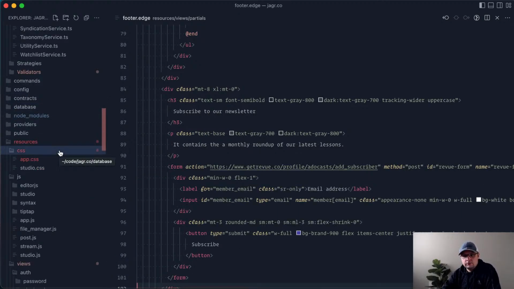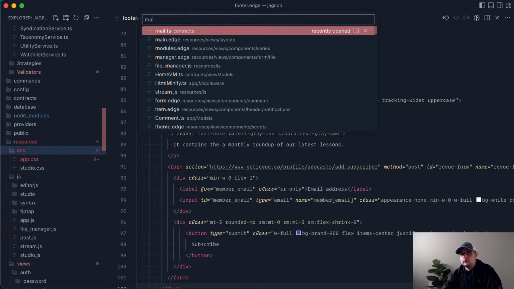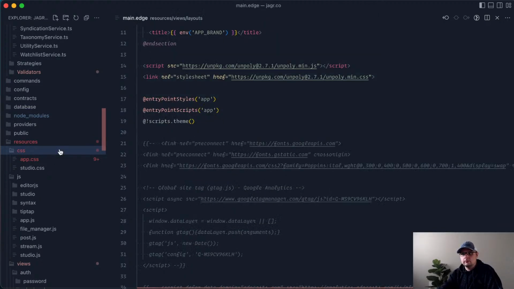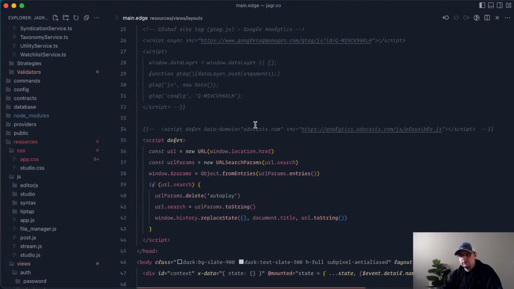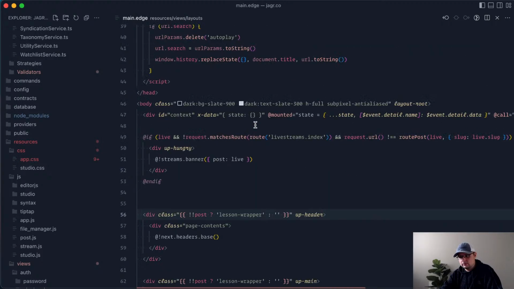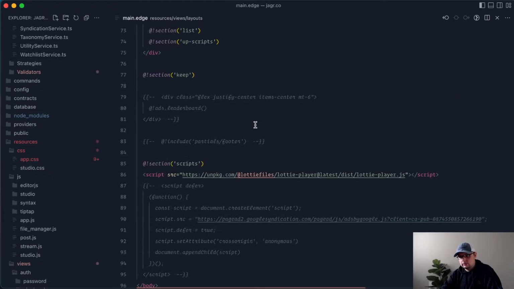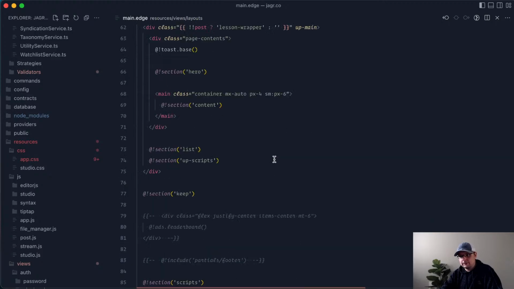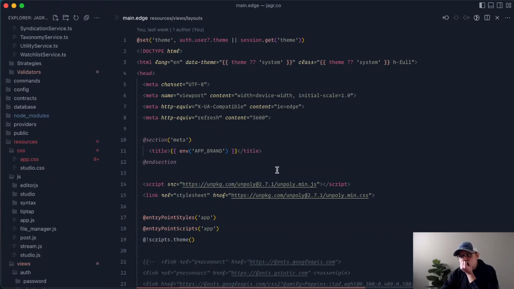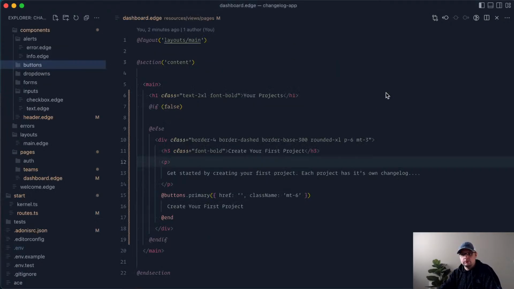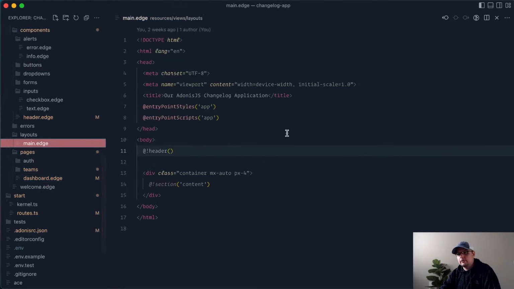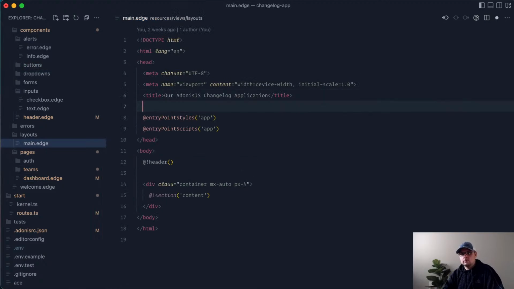And first, let's see main layout. I want to copy the script because I think I'm just using the, can't remember if that's at the top or the bottom. It must be at the top. Boom, there it is. Okay, so we'll come back into our, we don't have any layout. Oh, here's the layout. There it is. All right, come back into here.